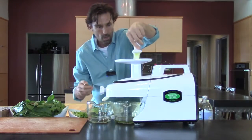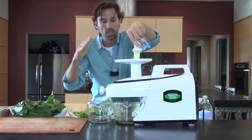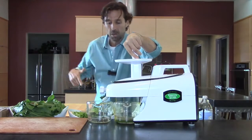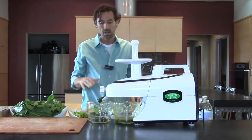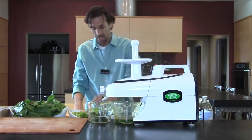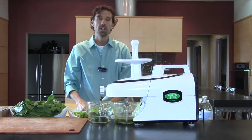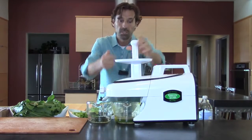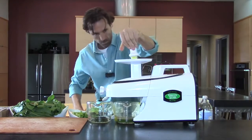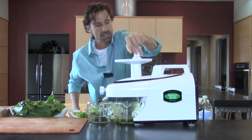Okay, so this here is turmeric. I add the turmeric for the anti-inflammatory effects for the brain, but it's all throughout the entire body. Now there is tons and tons of research done on turmeric, so you can check that out online, or you can just take my word for it that it is one of the number one anti-inflammatory herbs in the world today, and it's so easily accessible. You can use powdered, but fresh is always best.